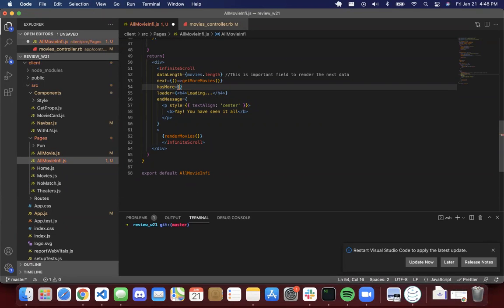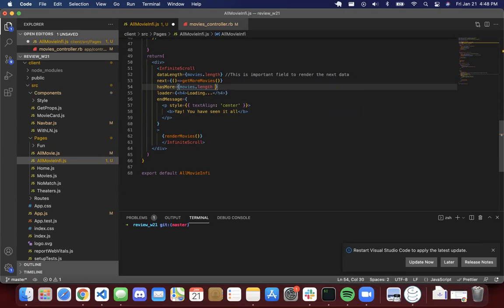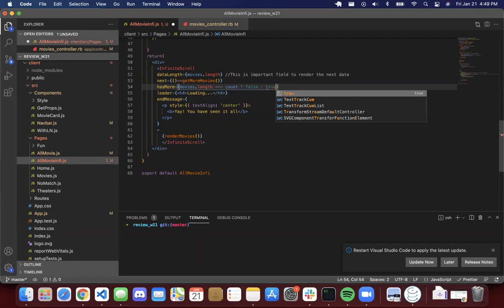We're going to set this to be movies.length. Check against count. If true, we're going to say false because we won't have any more. Otherwise, true.